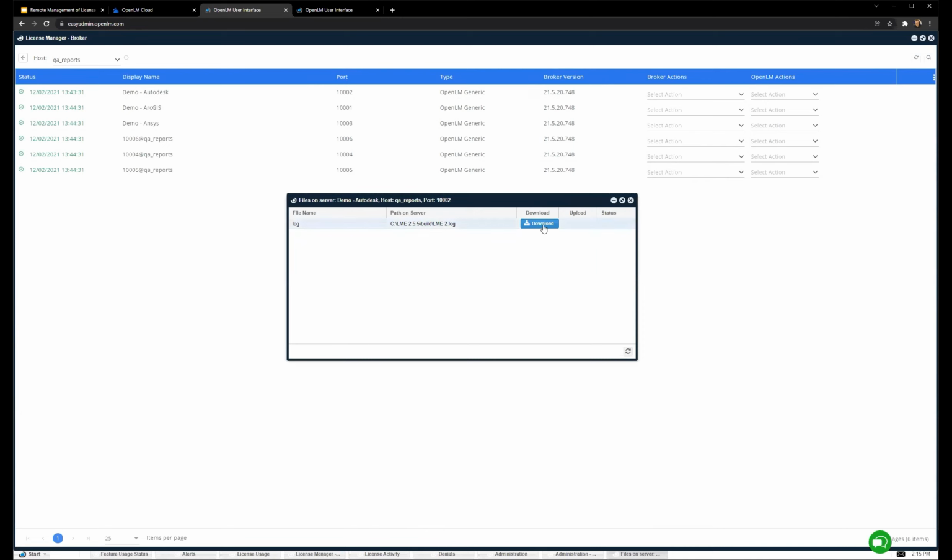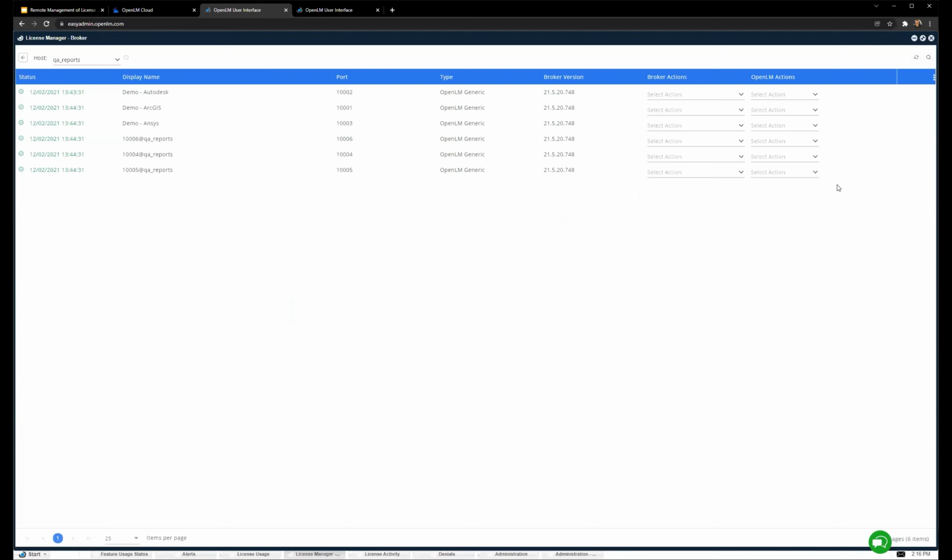As you can see here, I can download the log file. If I want to upload a new license file, I can do that as well. And we are actually bringing a new functionality very soon where you will be able to directly read the license file through this interface and compare the content. And once you have compared or made your changes or uploaded a new license file through here, you can simply reread. And the license manager will take the new license file into account without you actually having to even go to the system, connect to it, manually replace the license file, and then restart the license manager itself.